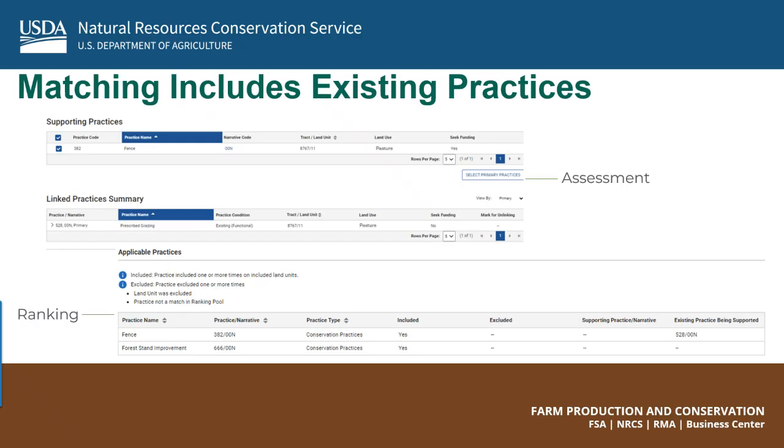And when you view your applicability details, you'll be able to see that that supporting practice or facilitating practice is showing included in the ranking pool. And you'll also have an indication of what existing practice that facilitating practice is supporting.